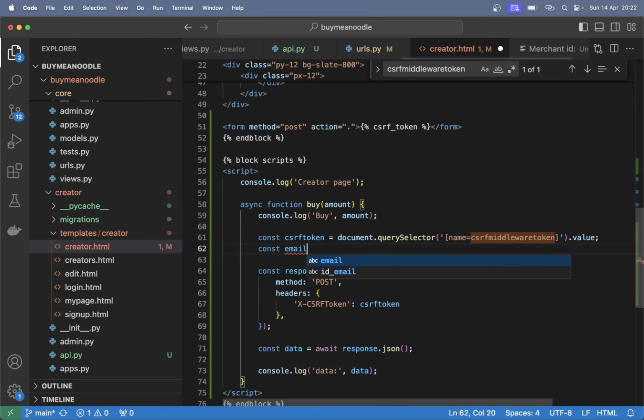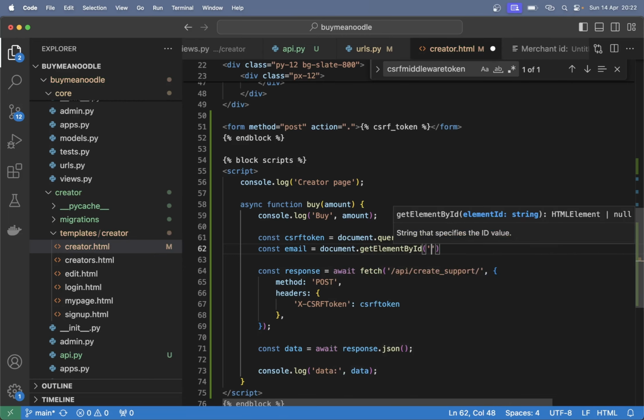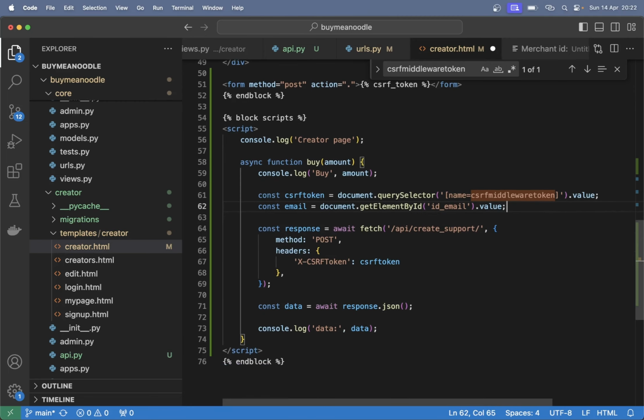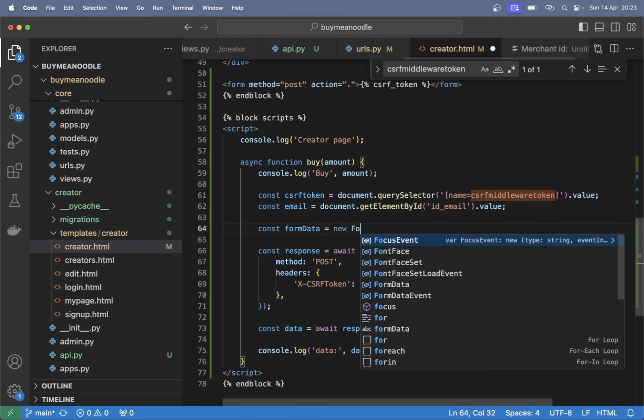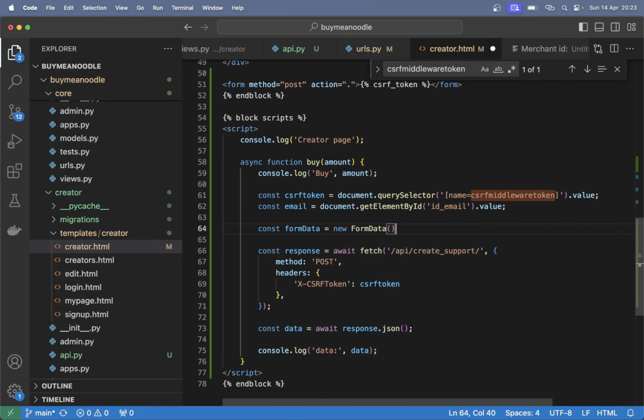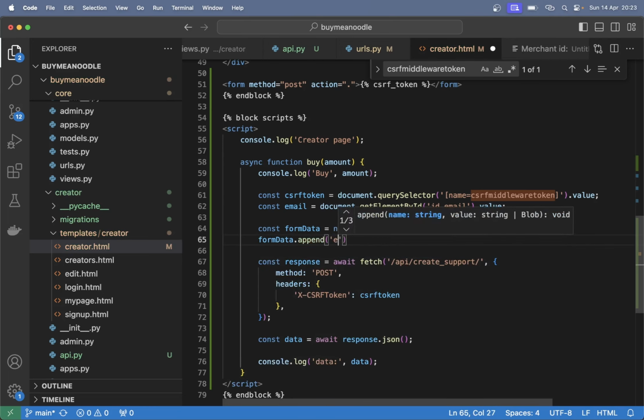So const email equals document dot getElementById email dot value. This needs to be passed in to the backend. So const formData equals new FormData, dot append email, and send this in like that.